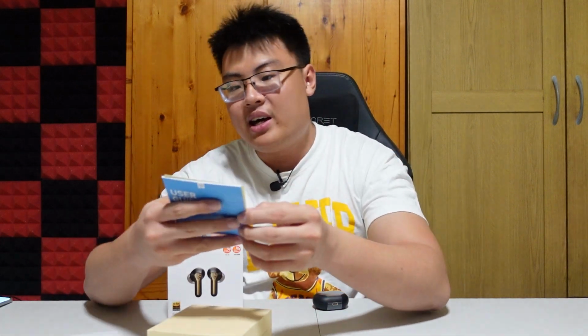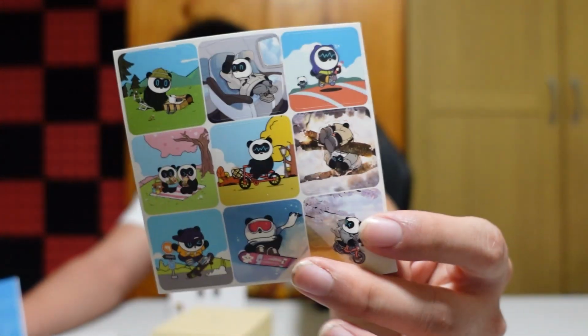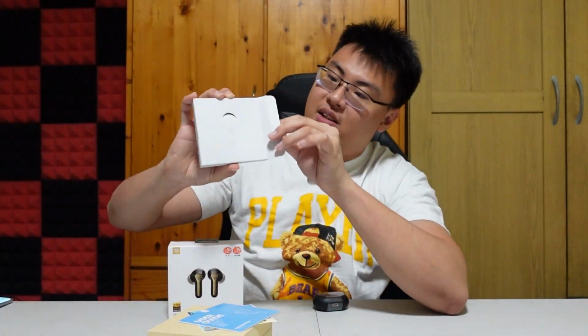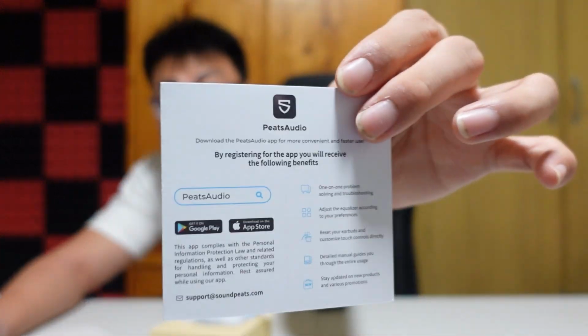Okay, this is new. We do get stickers. I think it looks like some panda. Really cute panda stickers. User guides, very nicely placed. Let's see what other things we get. We do get a USB Type A to Type C charging cable. Don't need to open this up, I mean, just a cable, and I'm pretty sure not all of you are interested in cables. And this is how you can download the app and connect it, which I'm going to show you later on.